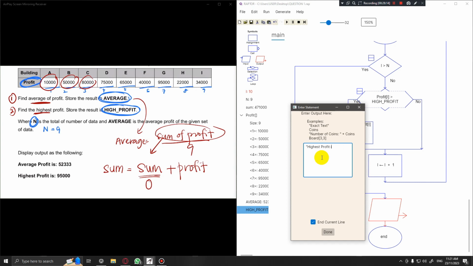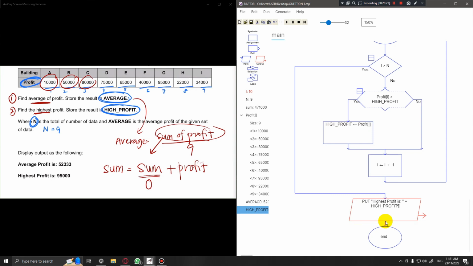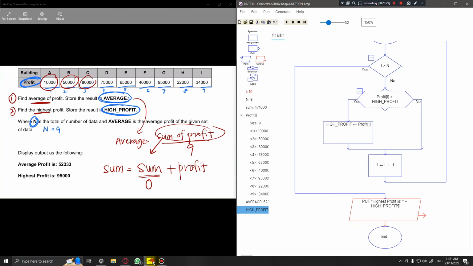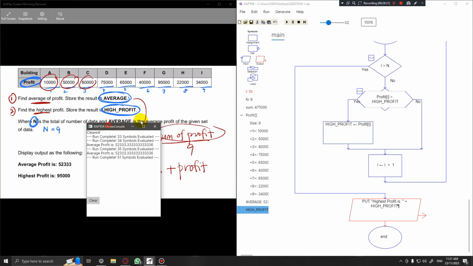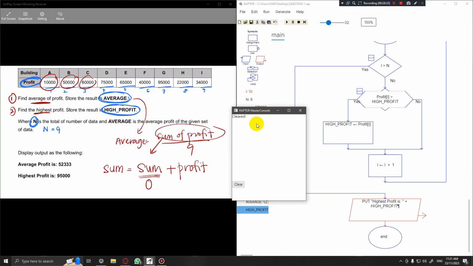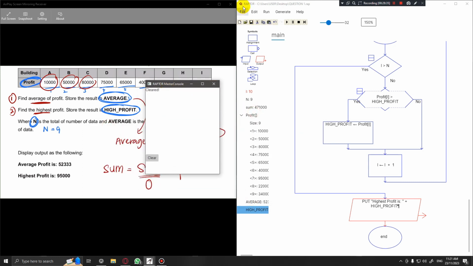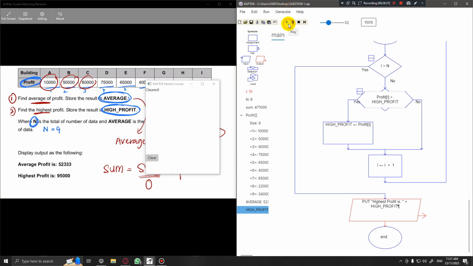Highest profit is plus high profit. Okay, so we are done here. Where's the console? Let's clear everything up. Clear. Okay, let's put it side by side and run the code.